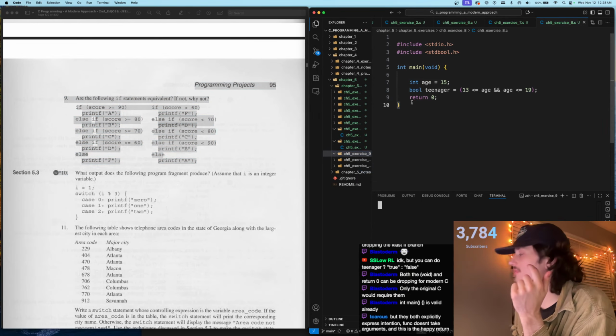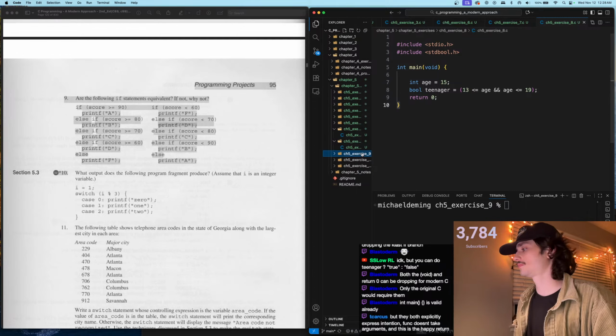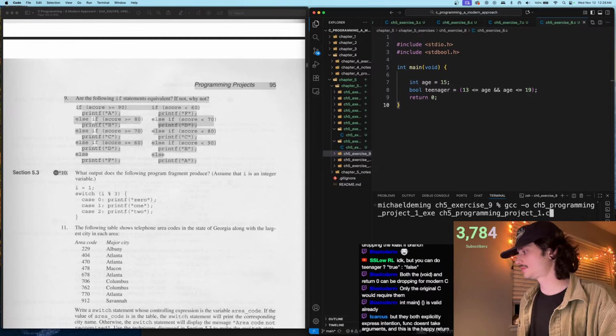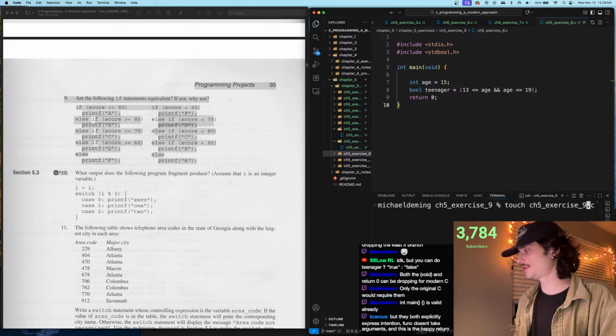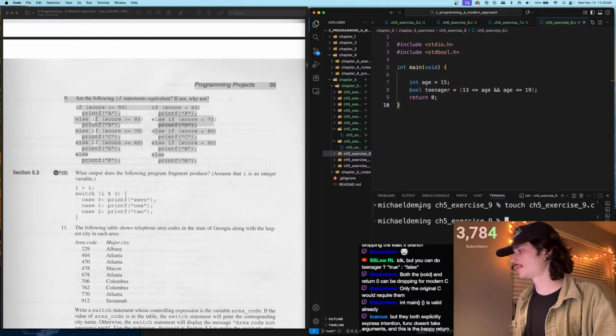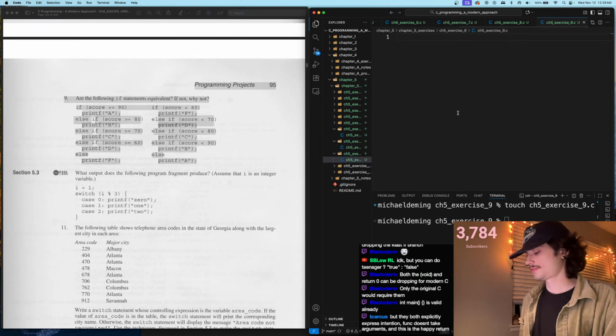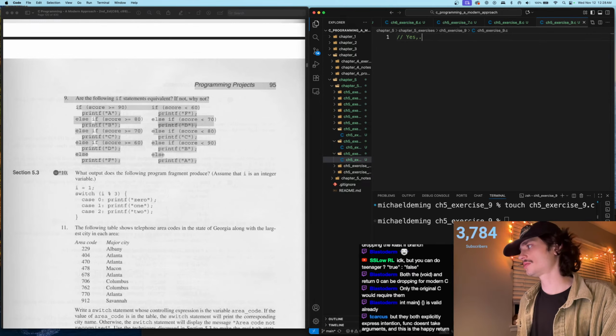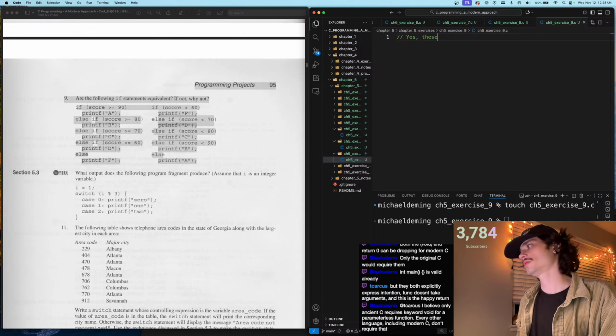Okay, open integrated terminal. Let's do a touch here for number 9. We'll say yes. These code blocks are equal.